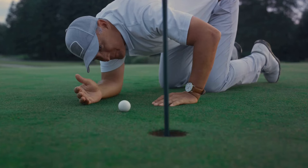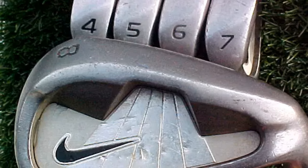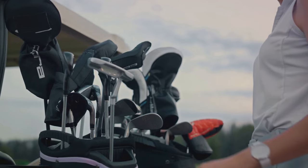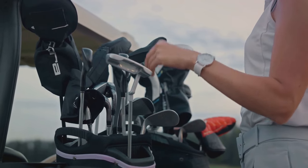to traditionalists. In summary, the Nike Distance Series irons impressed me with their forgiveness and accuracy. They perform well across the board and offer a clean, minimalistic look at address. Whether you're a beginner or a seasoned golfer, these irons are worth considering for their solid performance and excellent price point.